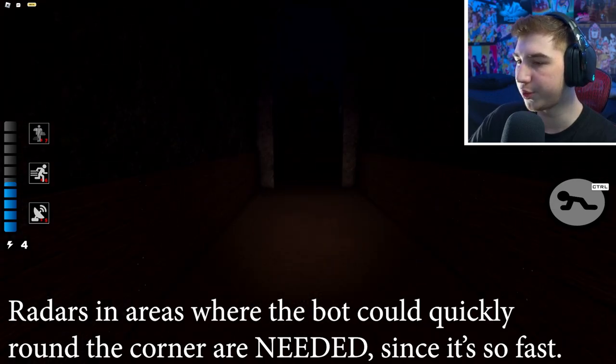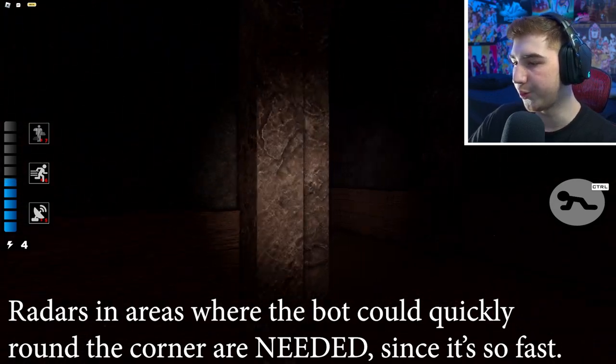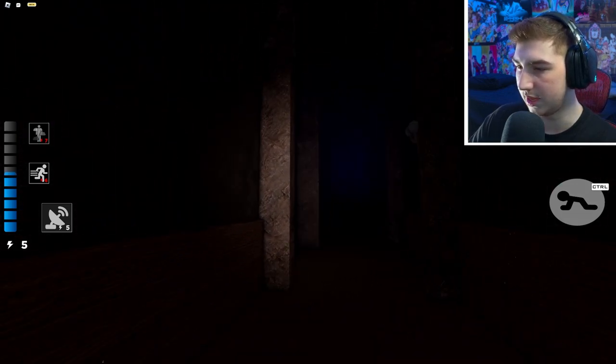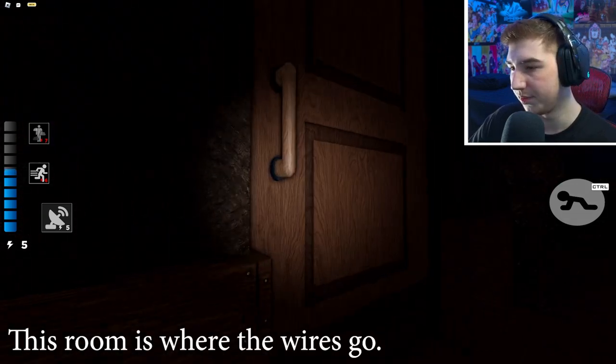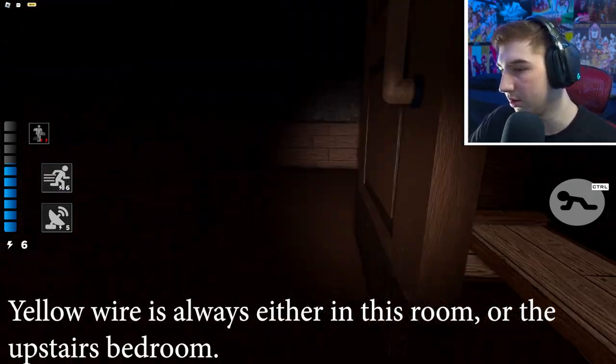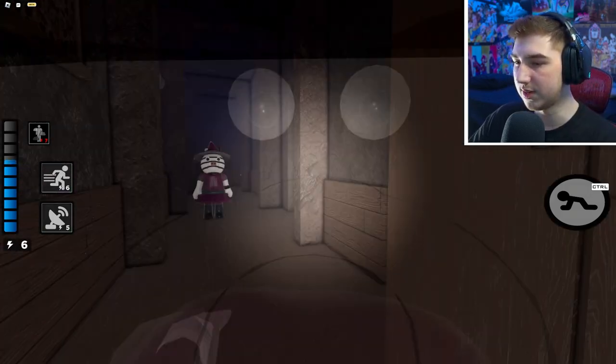Place a radar here if you guys want. Red key is going to go all the way right around that corner. Yeah, red key is also upstairs in the toy room. Very easy to spot. Let me take a look here. No cyan key. Let me take a look here. Yellow wire? No, there is no yellow wire. Which means all the rest of the stuff we need is upstairs.